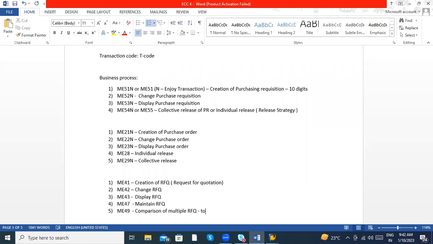So to select the best vendor based on the price. Okay. So this is for the RFQ, request for quotation. Okay.